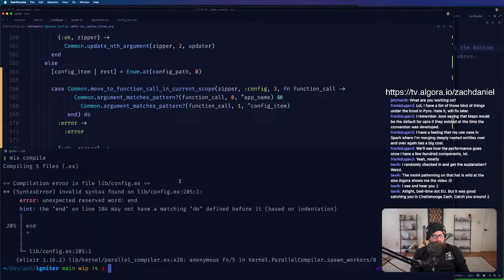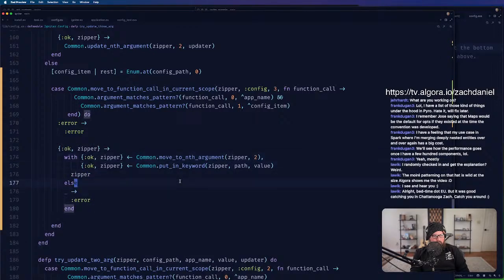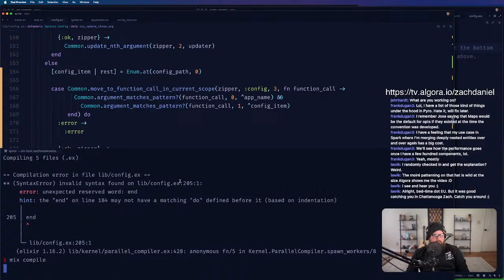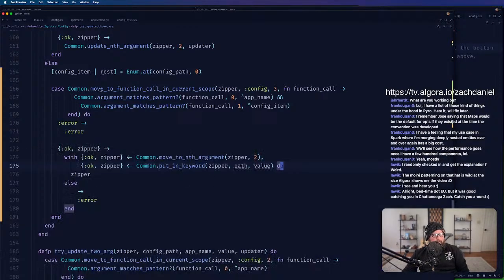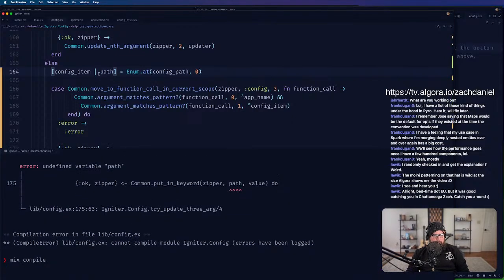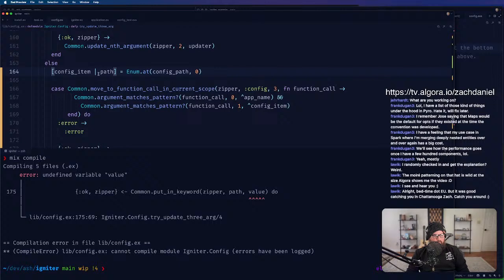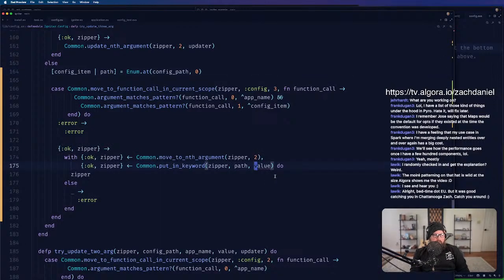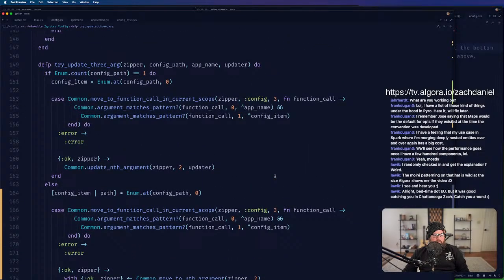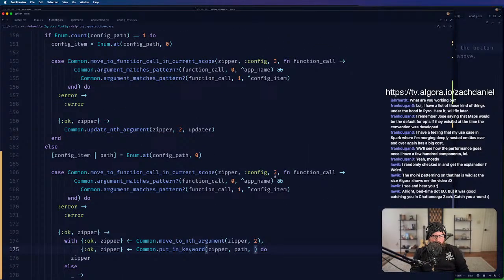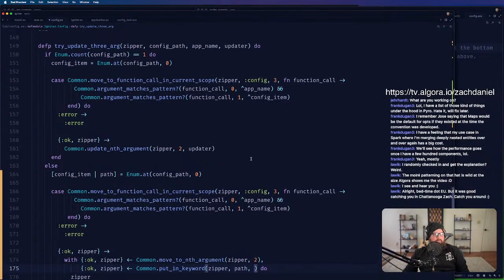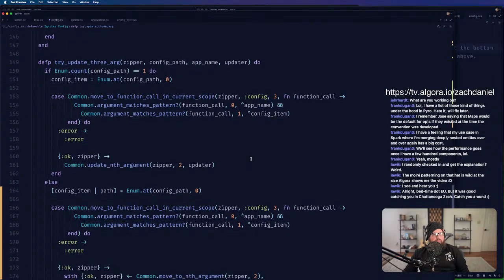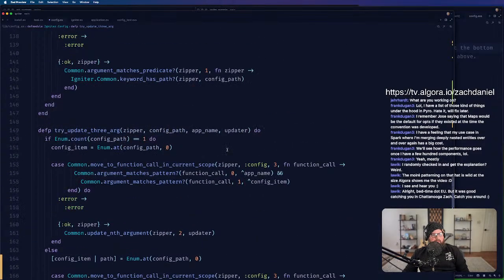So, did I do something wrong? Yes. Yeah, put in keyword. Where does it set the value? Try update 3arg updater. Oh, I need to know what the value is.